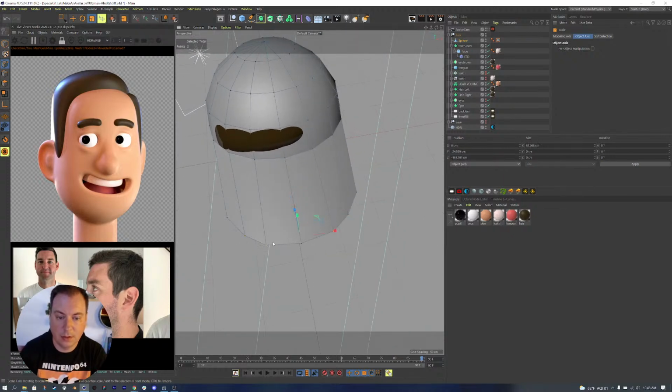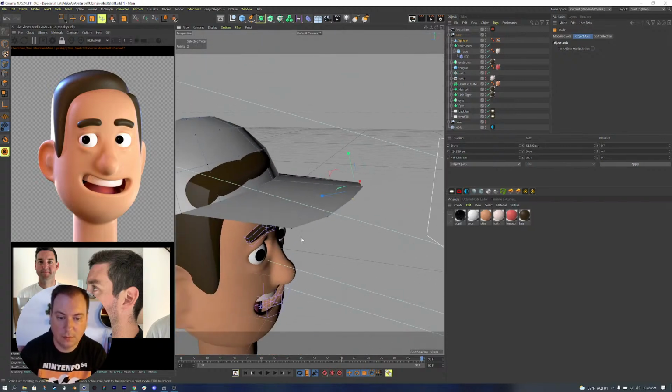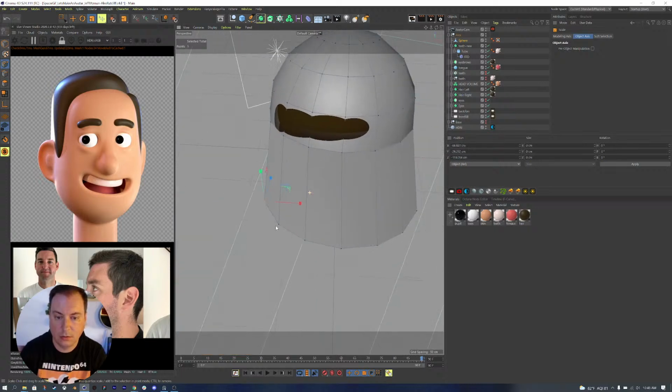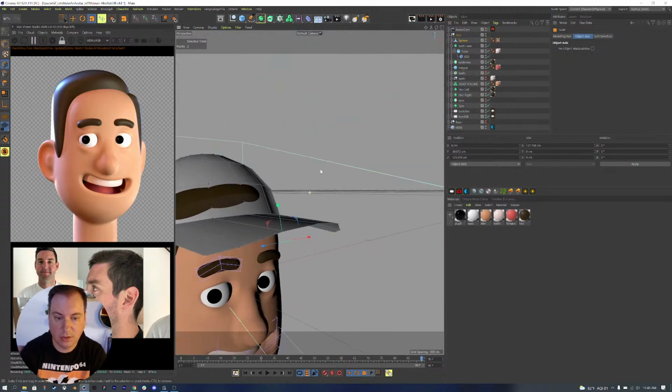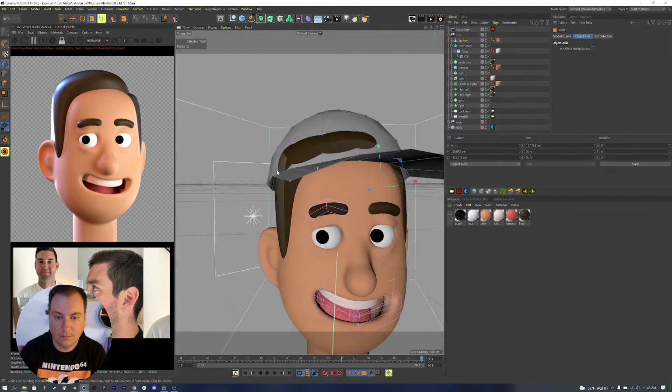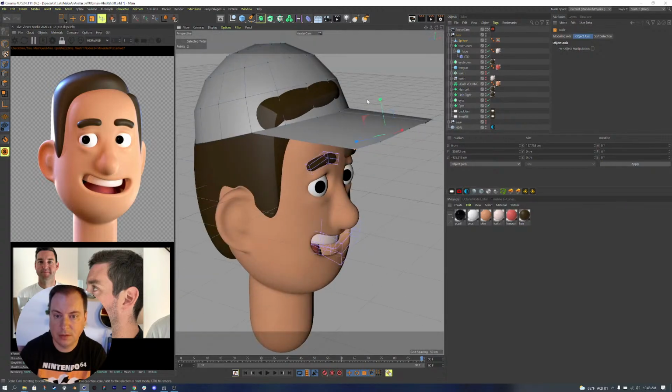Bring these in a little bit. So it's looking a little bit more symmetrical. And then pull these out. Because I pulled them out, I need to pull them in a little bit. Alright, so that's looking pretty good actually. Let's look at that. Let's see how that looks here. So again, it does look okay.